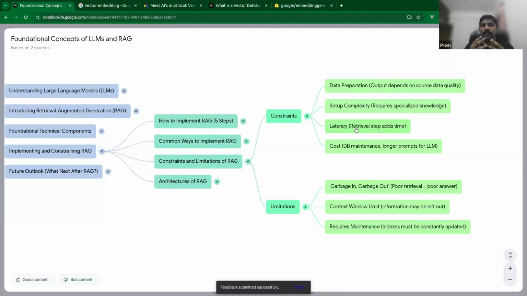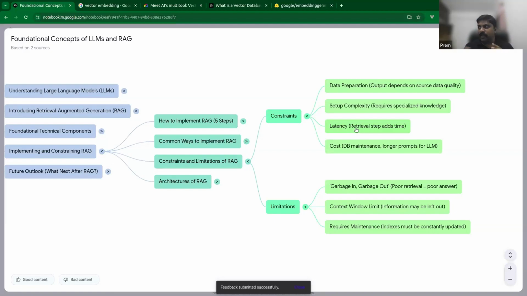These are some constraints and limitations that you will probably have to see. RAG may not be the solution here. We may have to have different solutions like graph databases. You may have to extract structured information from this, store it and use it through other tools and so on. Okay, that is outside of the scope. We will not go into that now. But they are limitations. RAG is not the only solution.